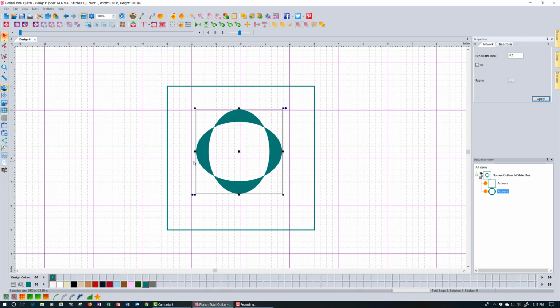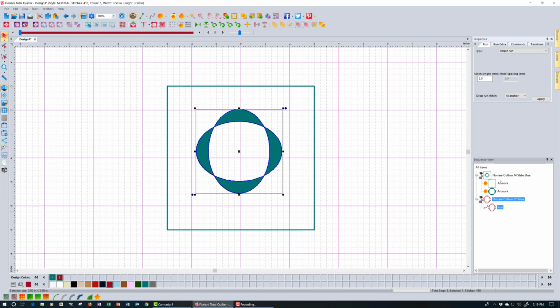Now, I could go ahead and fill that with a pattern, but I could also make it, say, a run stitch, if I turn off the fill here, so let me just hide my artwork. Actually, let me just delete it. I don't need it anymore. You'll see I've created kind of a spiral graph kind of shape. So I could do all kinds of fun things with combine, but most of the time you're going to use it to create a hole.